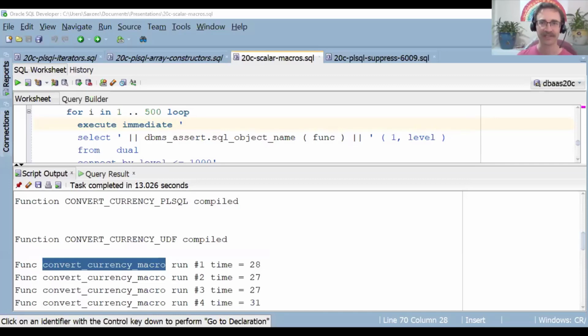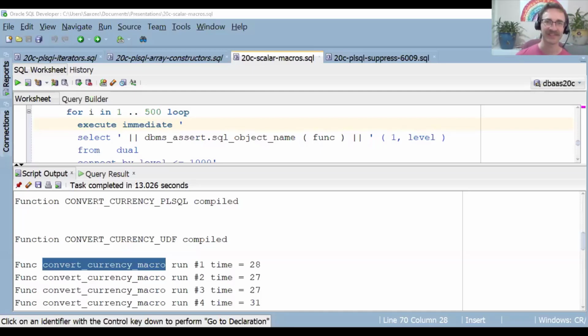So, scalar SQL macros. The key thing here is that it returns a SQL fragment, part of a SQL statement. When you call it, the first time the database parses it, it does a find and replace with the actual values you passed and makes them part of your SQL statement. This eliminates the context switch from SQL to the PL/SQL engine. So we can have reusable functions that we test and make sure work in a standard way, but actually then don't have to worry about the performance overhead of the context switch.